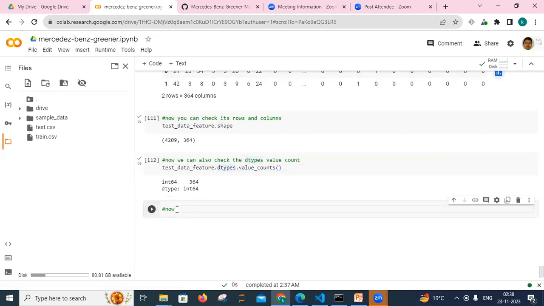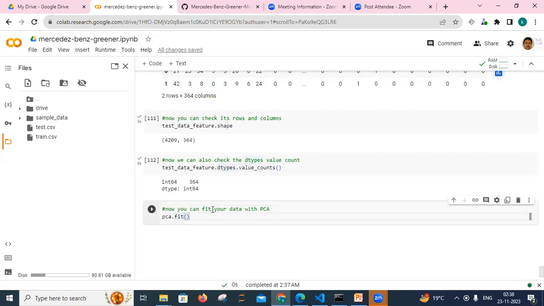Now you can initialize with PCA. But you can write PCA.fit. You can fit your data with PCA.